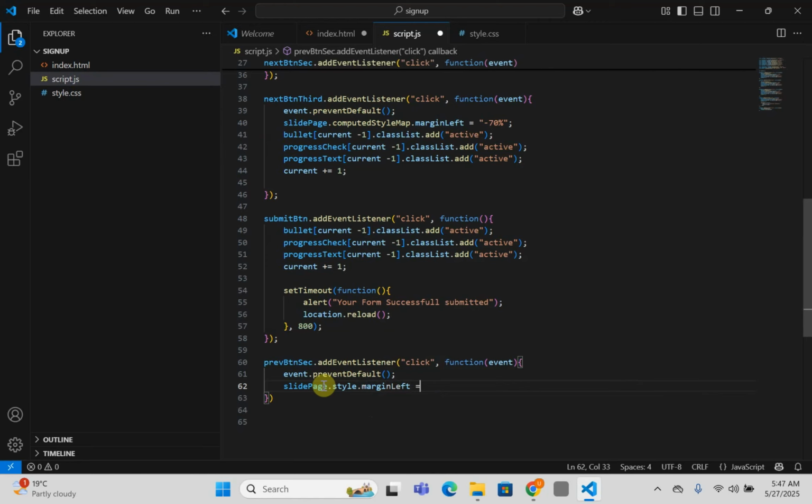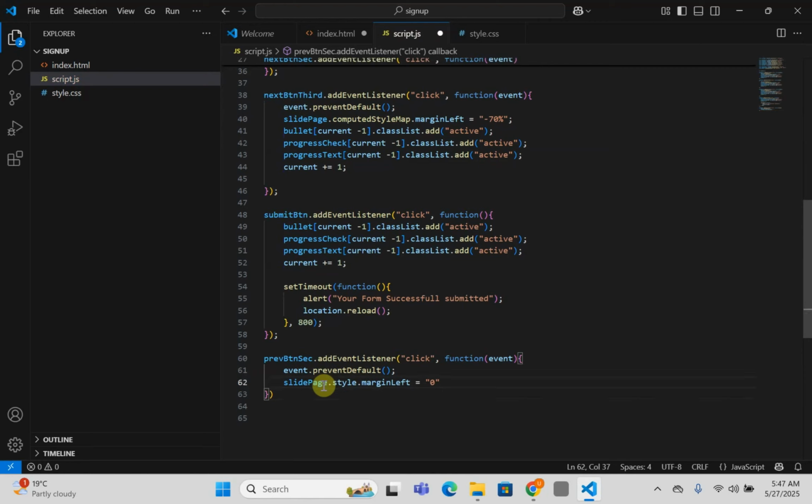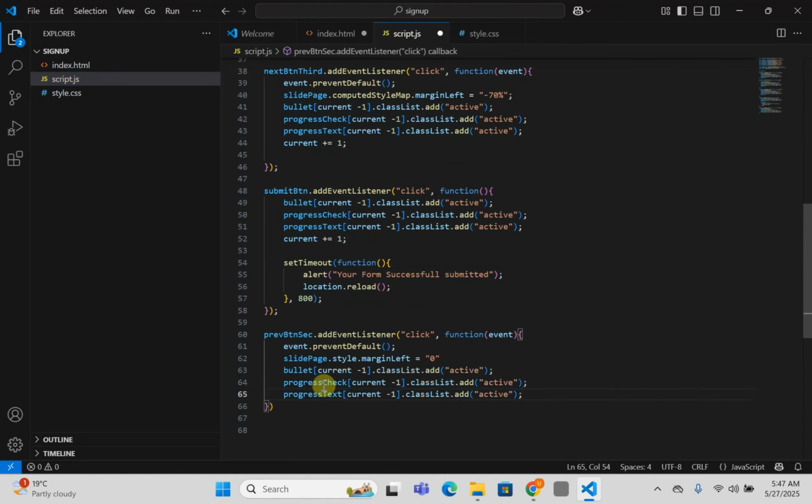Margin left is equal to percentage 0. It is straight back to the first. So now I can paste and use two.